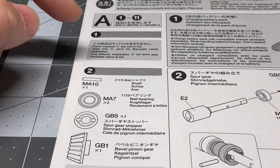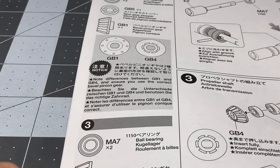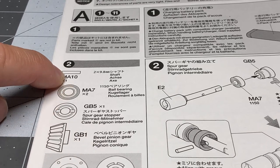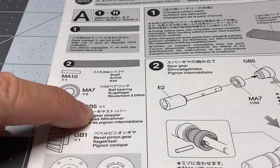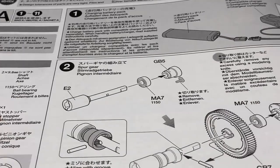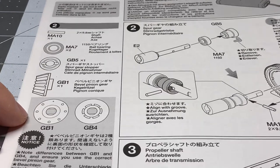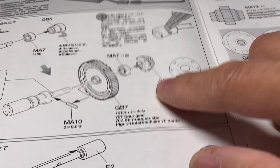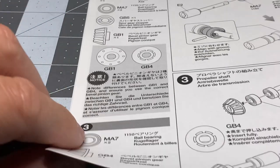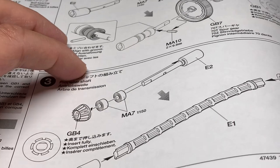Okay, I zoomed in a little bit here so we can look at the left side of the manual. And this is always a spot where you want to check out first. So we're going to be looking for this pin, and that should be in the A bag. This bearing should also be in the A bag. That piece right there, I think, is GB5. Should be in the B bag. A gear should also be in the B bag. And for step two, we're looking for GB1, and they tell you how to distinguish between GB1 and GB4. That's important to note. Here's another bearing, and then there you use the GB4.